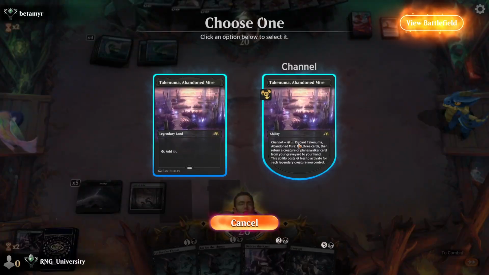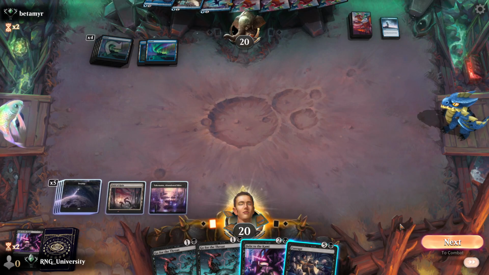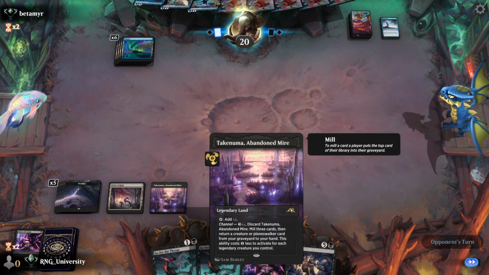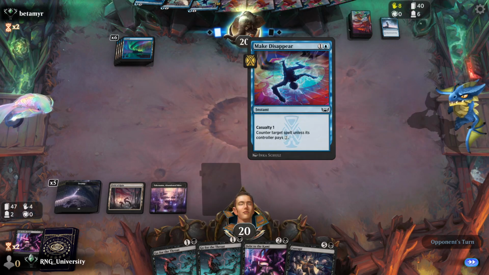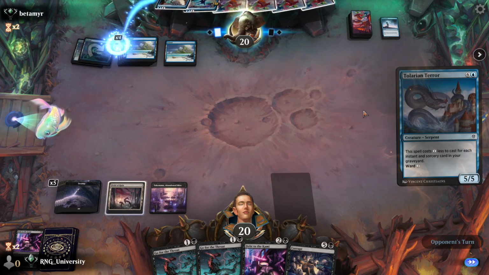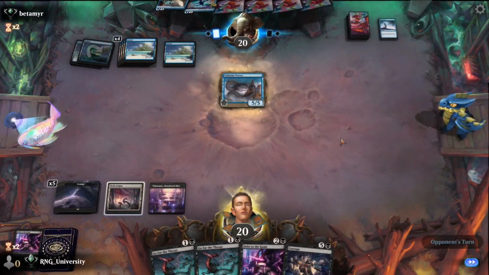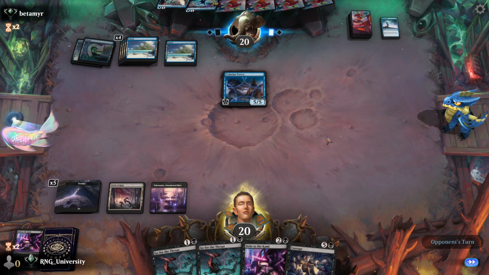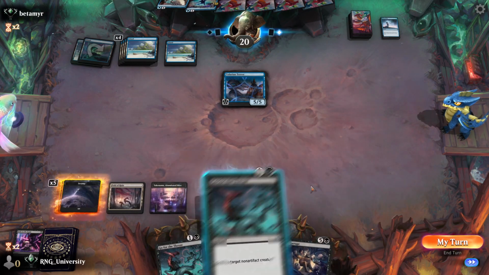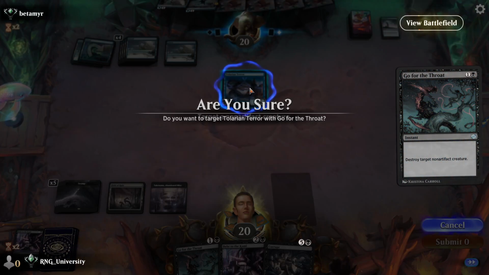Well, gotta get lands out. Even though Takenuma is very good as an ability, I need the lands out because of his counter spells. I might need to play more than one spell a turn. Tolarian Terror. I have the mana right now. Let me try to kill it.